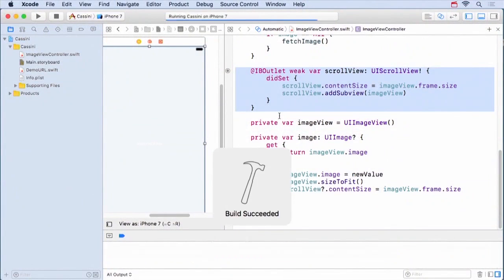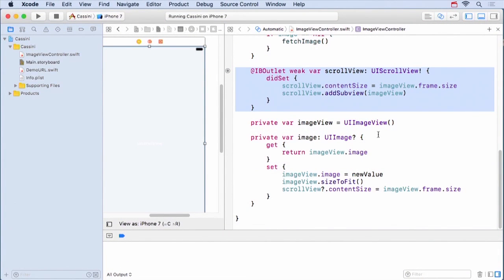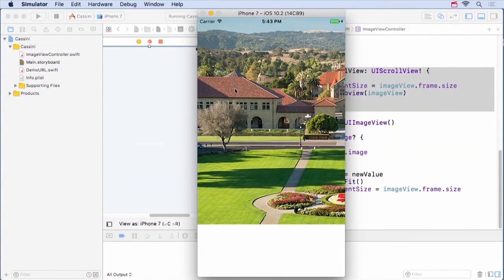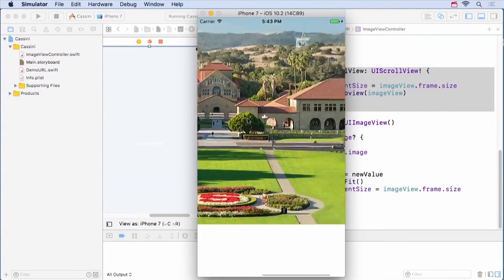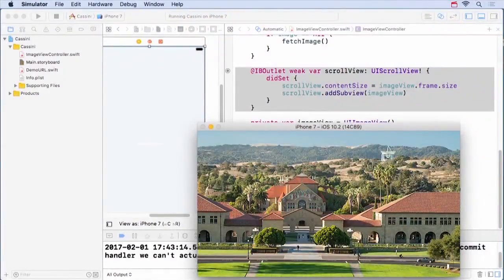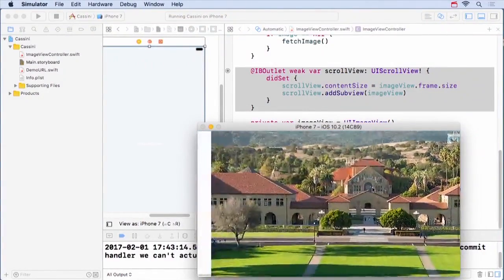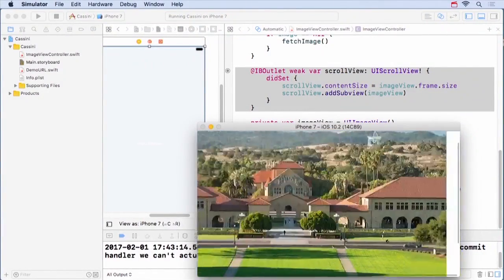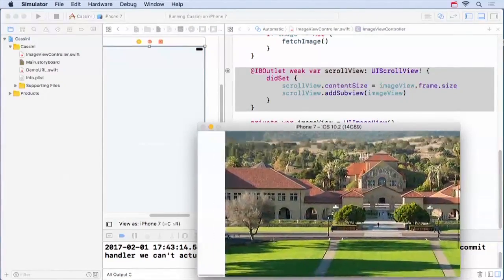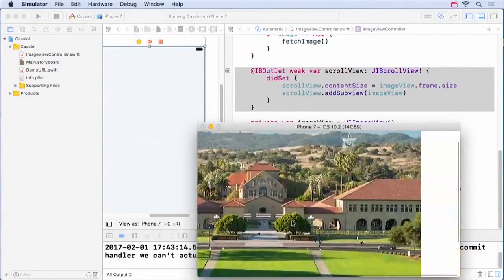All right, so let's go ahead and see if that fixed everything. Set our content size here. Should be good to go. All right, here's our image and, ooh, look at that. Scrolls nicely. Rotate, okay, scroll. Now notice it has a kind of this little thing where you scroll too far and it bounces back.